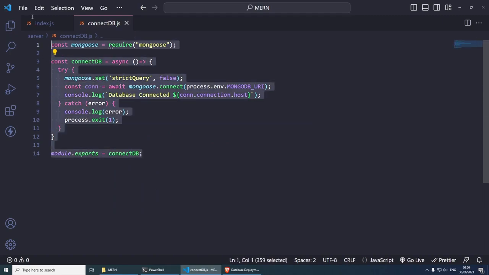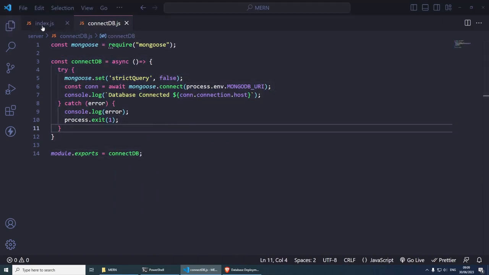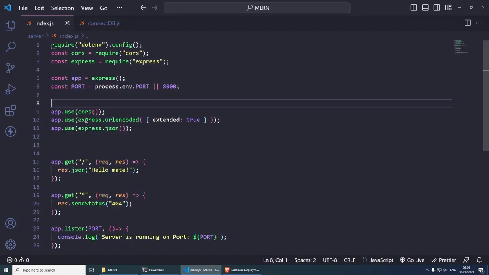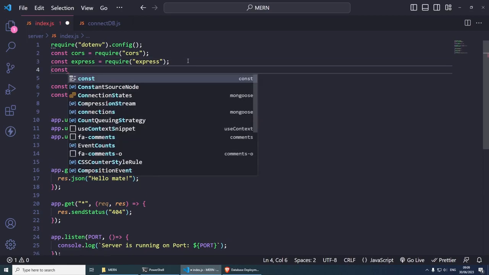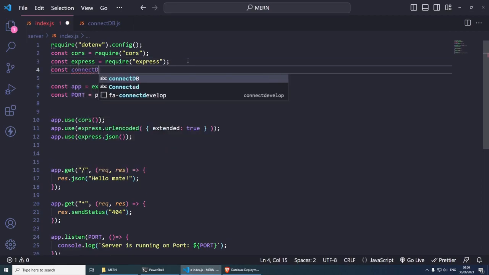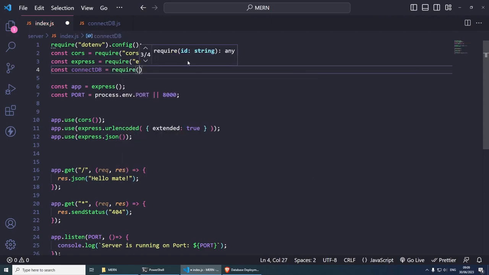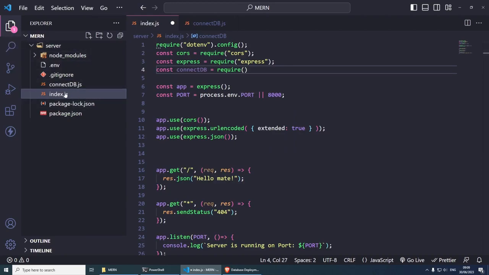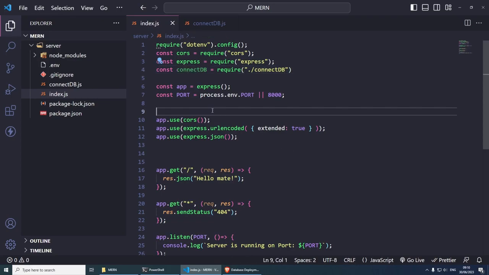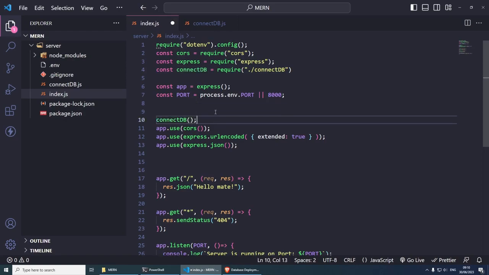Okay, this is our connection string created. And now we can use this in our index.js file. So I can go back, and somewhere around here, we need to bring this file first of all. So I'm going to do const connectdb equals require. And since this file is literally next to the index.js, we can do ./connectdb, like so. We don't need to specify .js or anything like that. And now we can run this function. So copy it, I'll run it here by our middleware, and that's it.